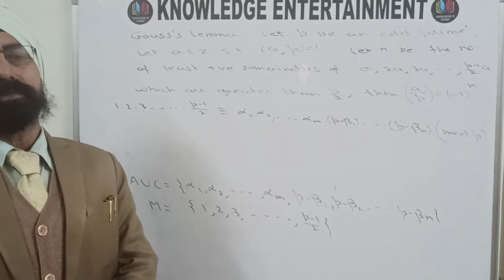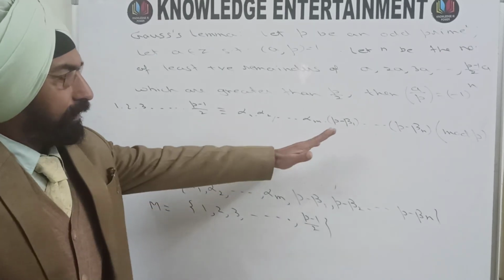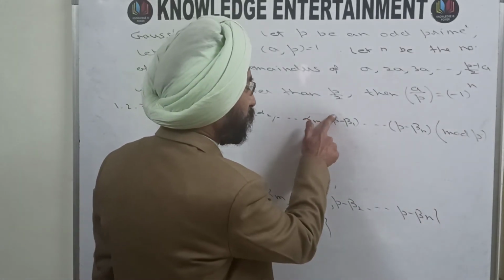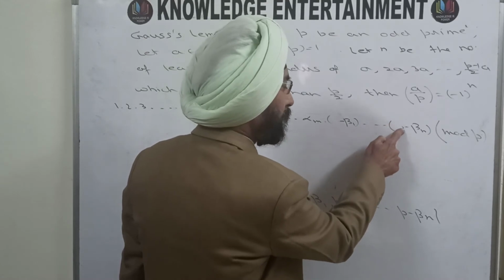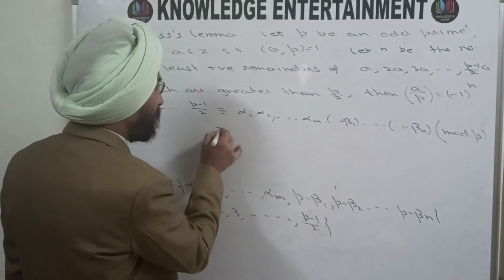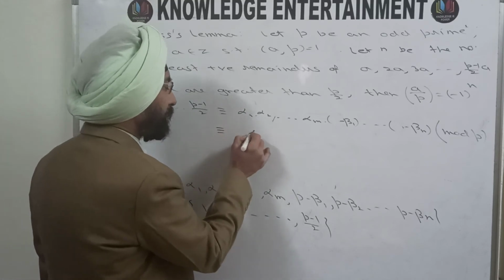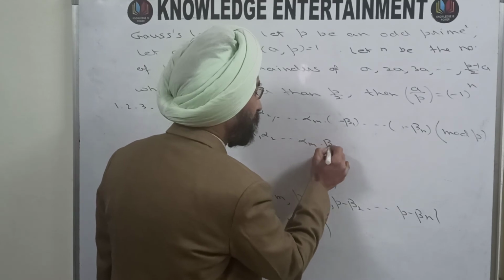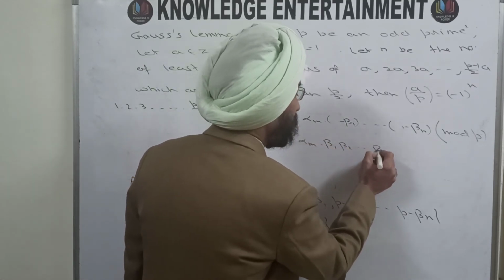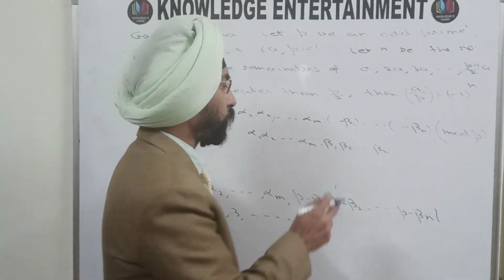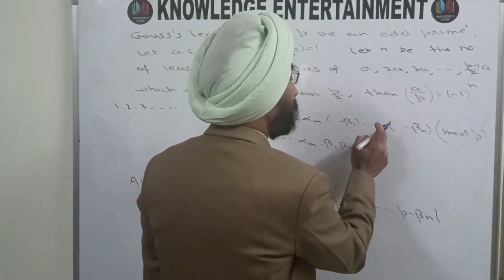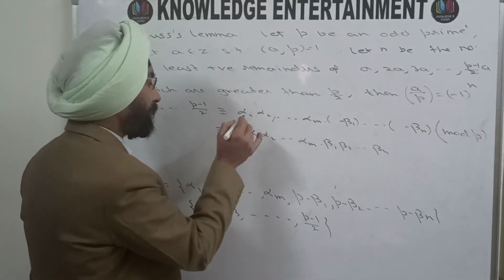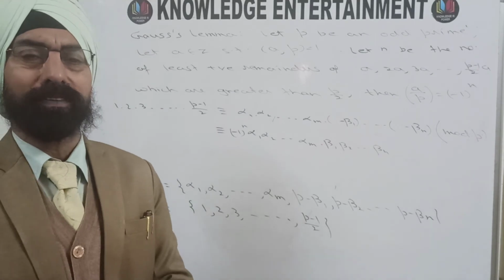And we know that if we are working with modulo p, then any multiple of p can be removed. So remove this multiple of p, that is p, remove them. So what you are going to get is congruent to alpha 1, alpha 2, alpha m, then into beta 1, beta 2 and beta n. But how many minus 1s are there now? You are having minus 1 here, you are having minus 1 here, n times. So it is minus 1 raised to the power n.